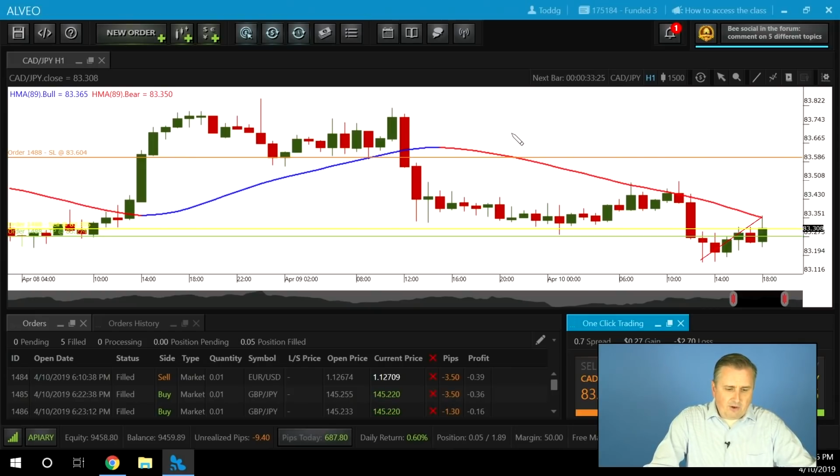Rick says they all have morning stars on them. I don't specifically look for that, Rick, but that's certainly something that as you identify a pattern like that, a price candle pattern, then you certainly could use that as a way to determine whether it's a good time to get in or not. So that's certainly something that you can add to that.